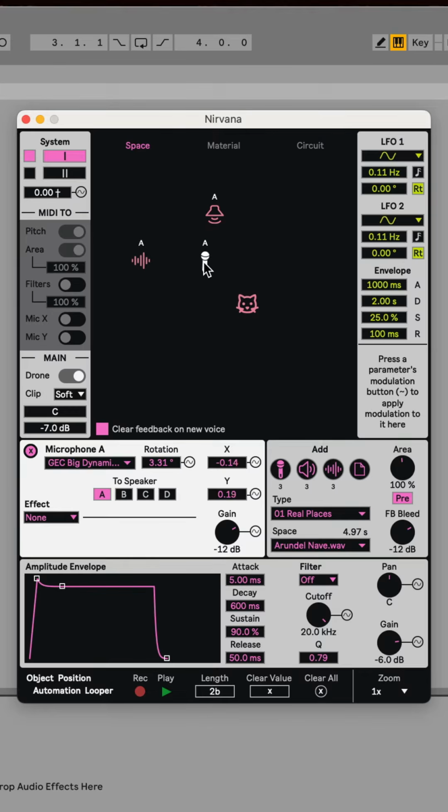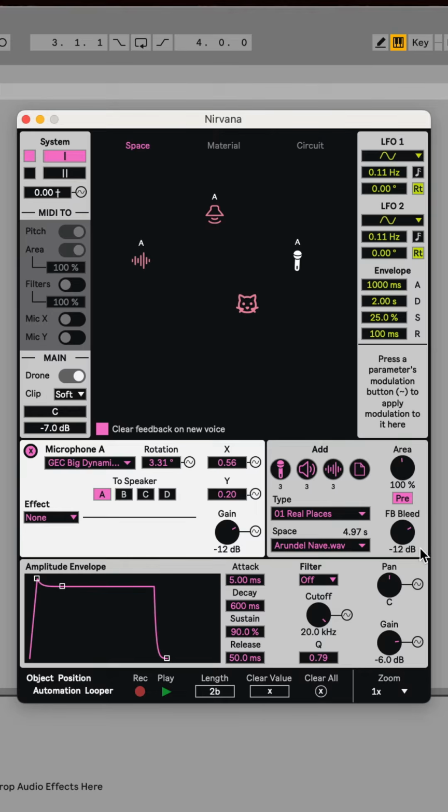The feedback is not totally just the signal of the mic and the speaker feeding back. It also does incorporate the reverberance in that feedback. So changing the type of space can potentially also change the tone and quality and timbre of the feedback itself, depending on the room you're in and how big the reverberance is.